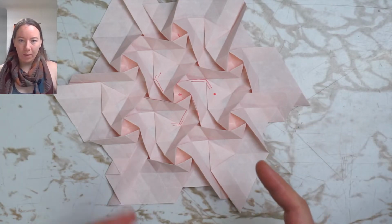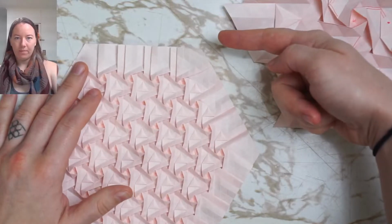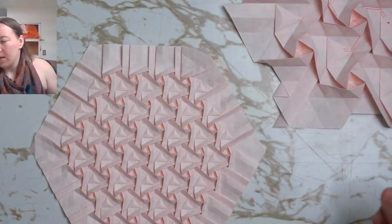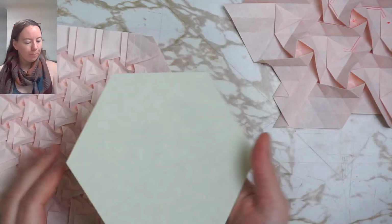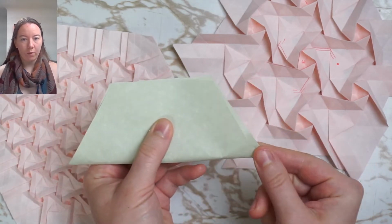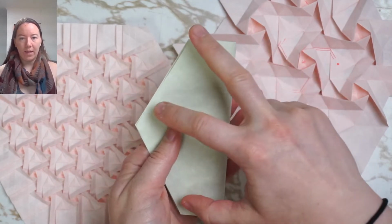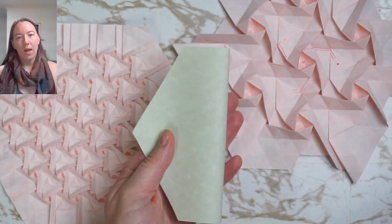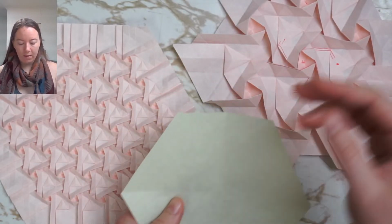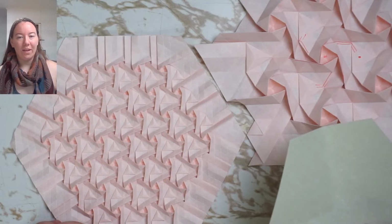And one thing to keep in mind, so you'll notice that our border here is really jagged, but my demo piece has a flat border. And this is because this demo piece was folded with, like if you take a hexagon and you go to folded grid, this one was folded in half with grid lines from corner to opposite corner. This one was folded in half perpendicular to the edge. So we have 3 edges pairing up with the other 3 edges. And this is what I call a diagonal grid on a hexagon. And if you do that, then you will get these nice edges on the border. And it just so happens to line up with this particular tessellation.